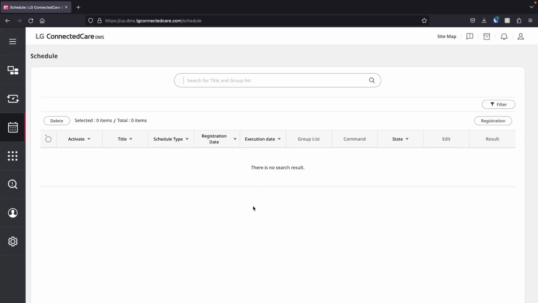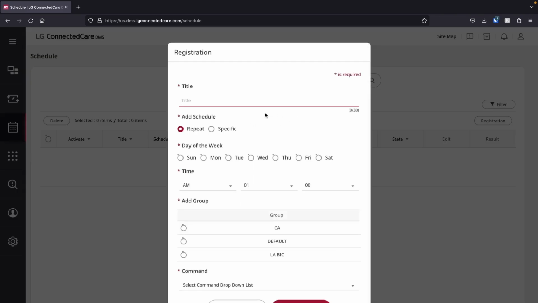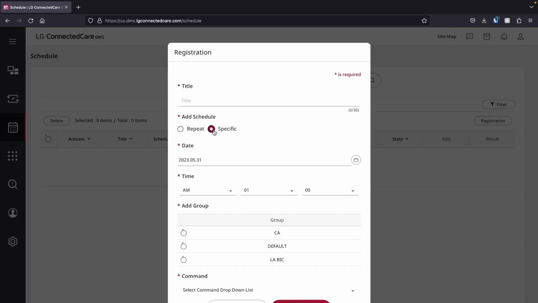So here within the Schedule tab, you can probably guess that here we can create schedules for various groups of devices to adhere to. Here you can title your schedule based on the location, group, etc., whatever works best for you. You can also set either a schedule that will repeat indefinitely, or you can schedule that to occur from a certain date and time.